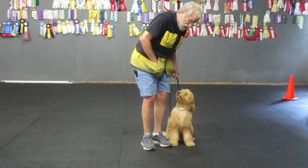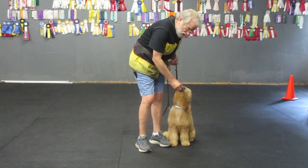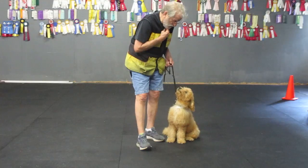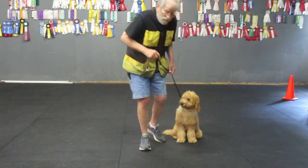The big thing is, when I do get him to sit, three things I look for all the time. Can I maintain the sit with the leash over his head? Will he take food? Can I lure and get eye contact? Good, good, good. If I can't do this, or he starts to move around, I better start walking.